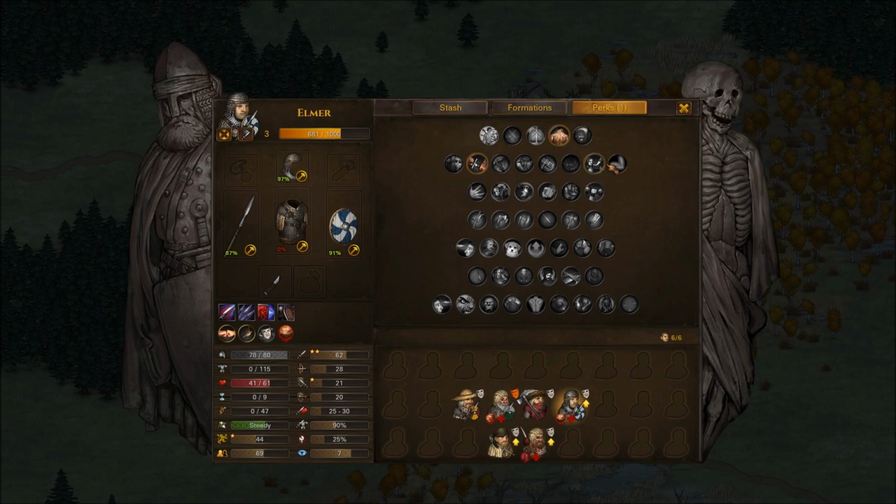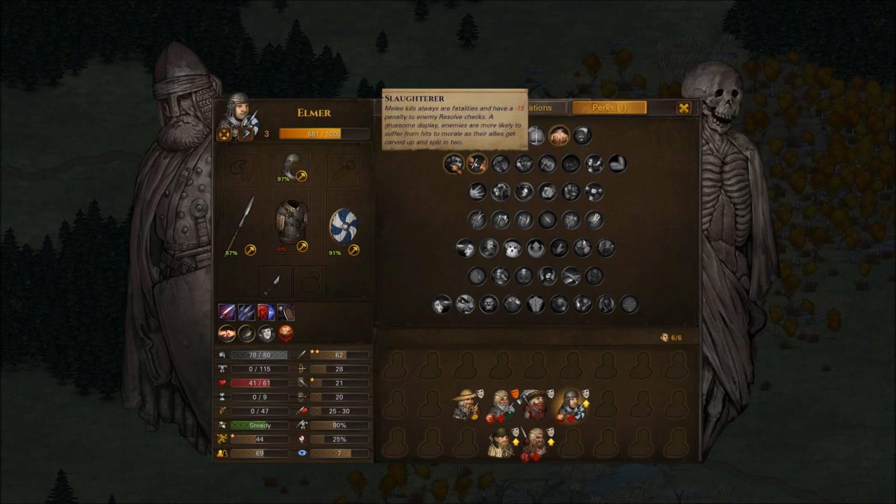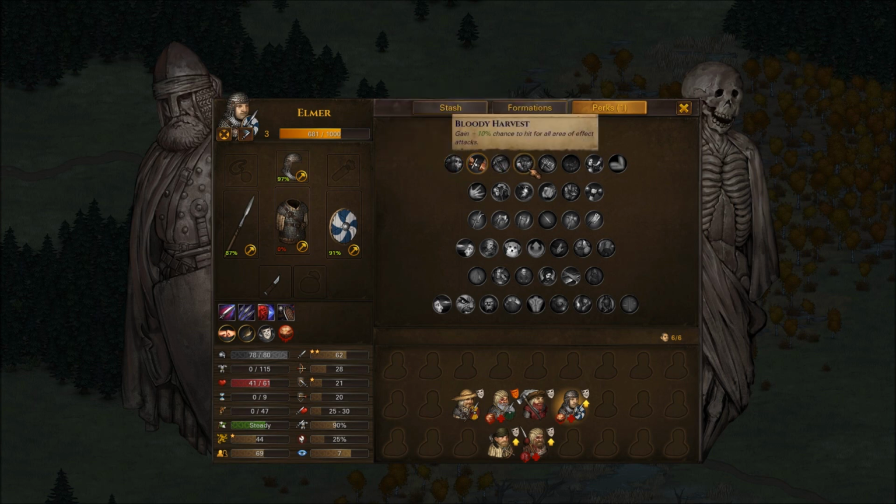Composure, immunity to stun. If you're in the back line, that's less relevant. It's kind of a hard choice. He doesn't have a lot available. And with a pike, I don't know that this is going to be super helpful because pikes don't really have fatalities, I don't think. You can't cut somebody's head off with a pike. Let me think about this for a second.